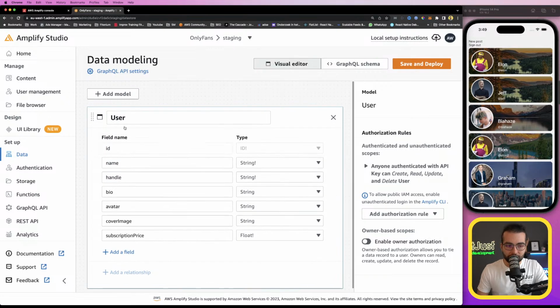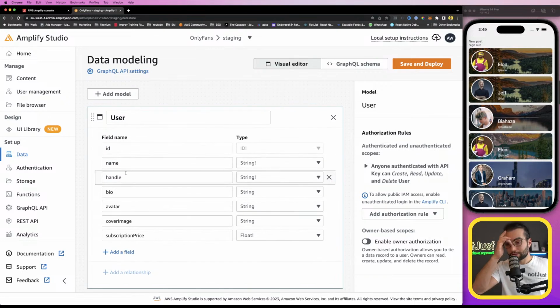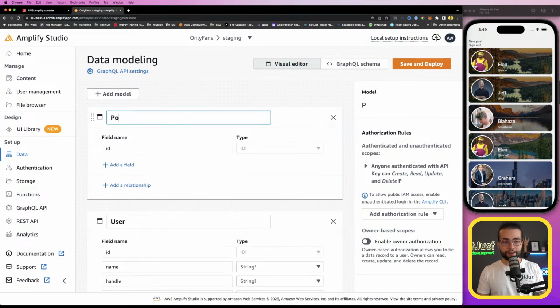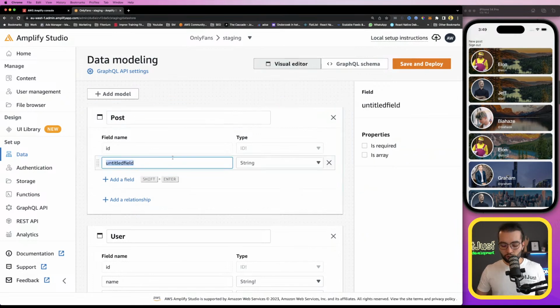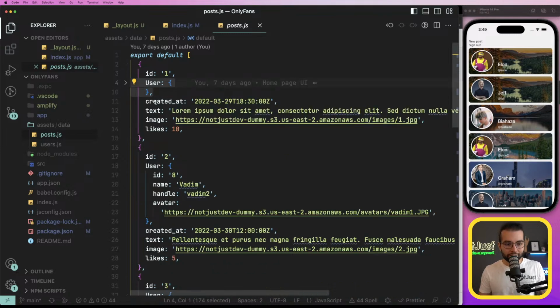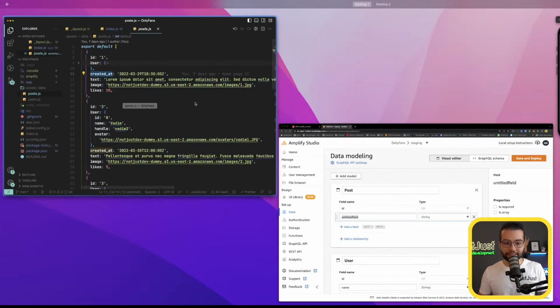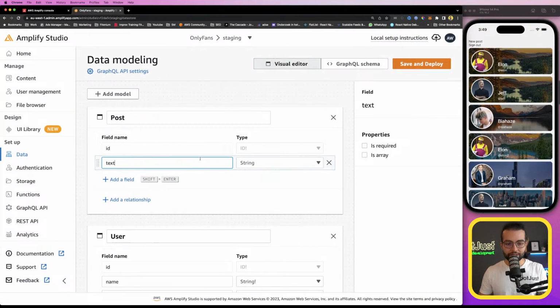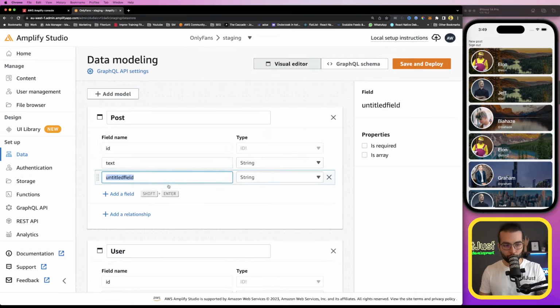After that, this is all the data that we will need about the user. Perfect. Let's go ahead and create one more model, because users can create posts in the application. And a post, if we look at the dummy data here, has, besides the information about the user that we're going to cover with a relationship in a moment, text, image, and likes. It also has created at, but we're not going to add it because it's automatically added, and we're going to see in a moment how.